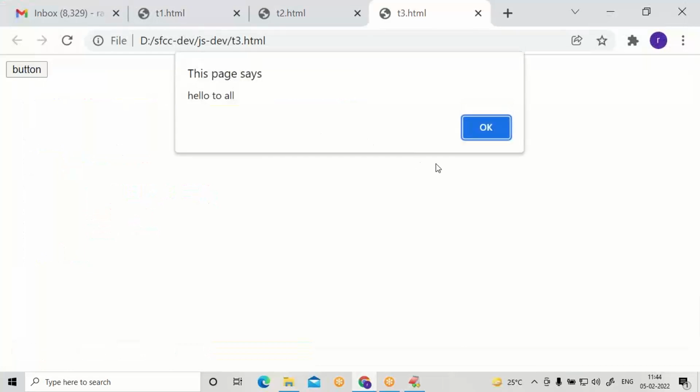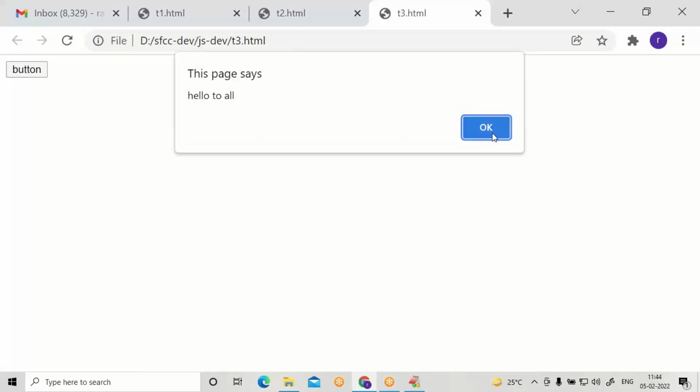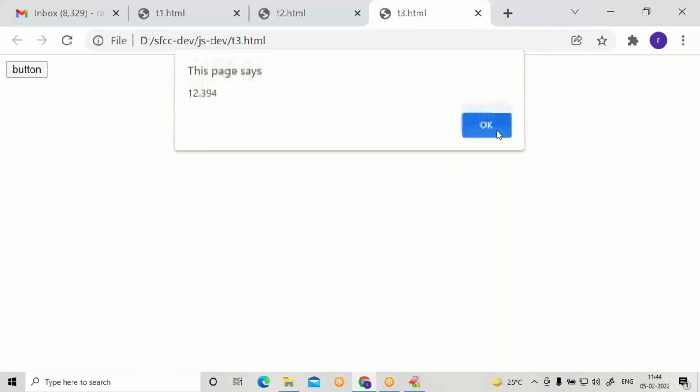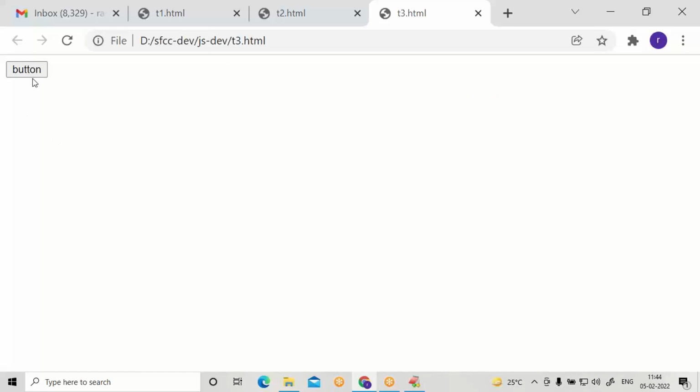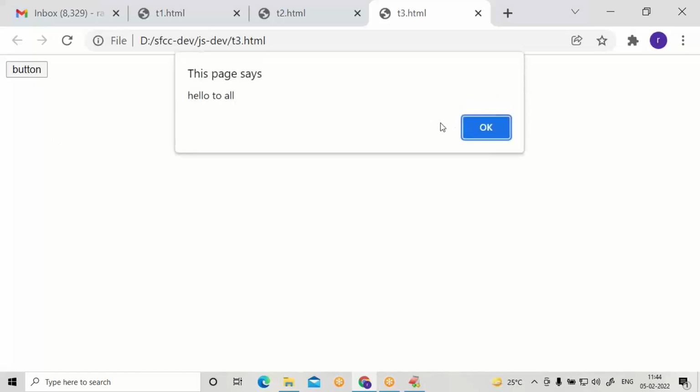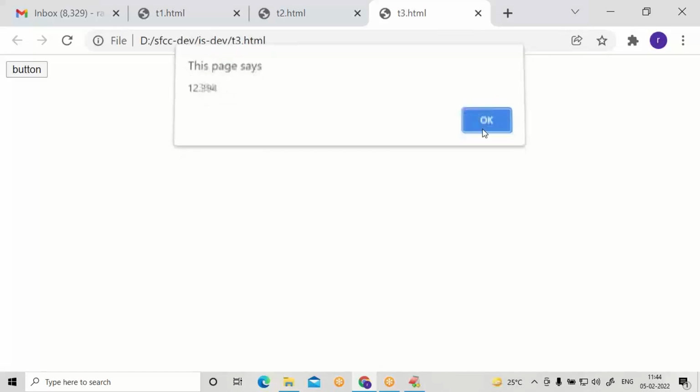Whenever somebody clicks on the button, the on-click event is triggered. Click OK, click OK, click on button. You can see. So whenever you make a request, only at that time is the function executed.